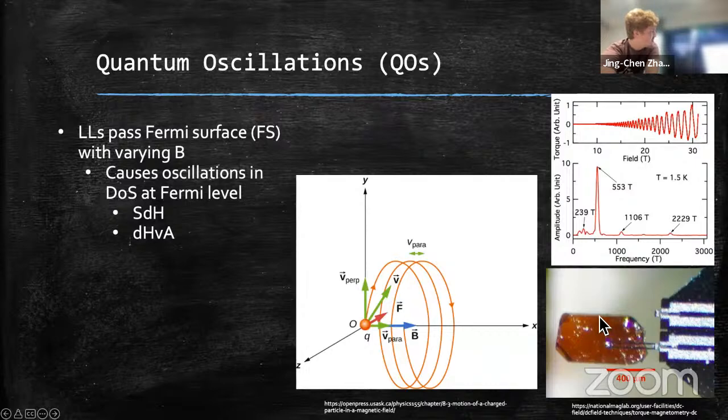And this is the basic setup. I'm not going to go super deep into this, but you have some piezoresistive material. And basically, what you're doing is you're mounting your sample onto one of the contacts of this piezoresistive material. You're creating a Wheatstone bridge, if you guys know Wheatstone bridges, just a really good way of isolating changes within one resistor.